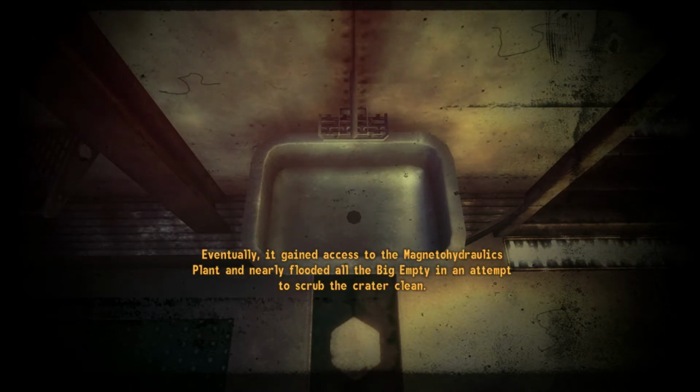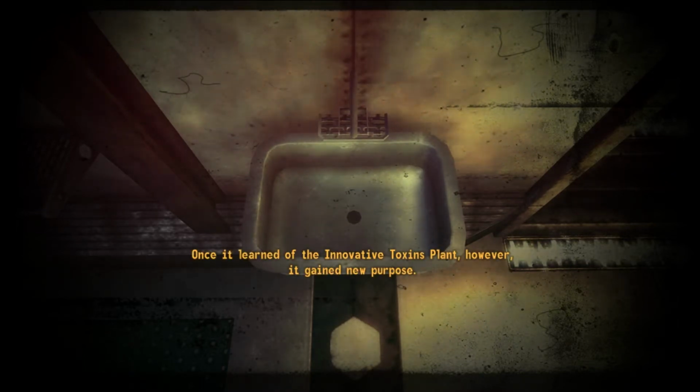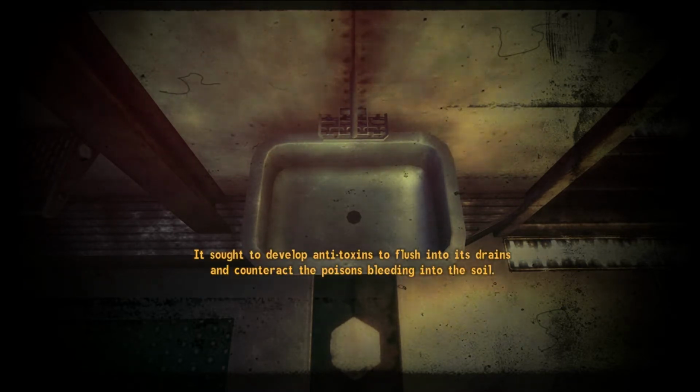The sink continued to ruthlessly scrub any particulate matter that came near it. Eventually, it gained access to the magnetohydraulics plant and nearly flooded all the Big Empty in an attempt to scrub the crater clean. Once it learned of the innovative toxins plant, however, it gained new purpose. It sought to develop antitoxins to flush into its drains and counteract the poisons bleeding into the soil.